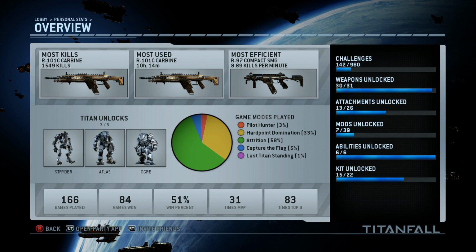They have a nice little personal stats where you can see your overview, which gives you all my game modes I've played, not many. My best weapons, obviously you can tell. Most efficient, I've only used the SMG literally for like 1-2 seconds a match, and I guess I got like 1 or 2 kills in rapid succession, and then I never use it again, so it's obviously my most efficient weapon. And I've played 166 games.